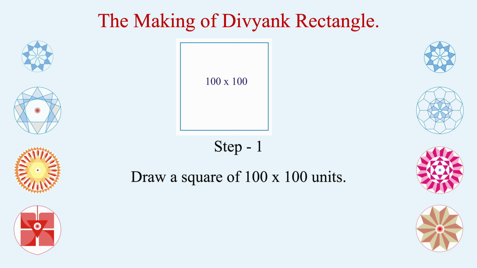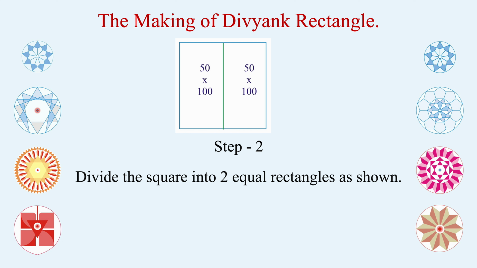Let's stick to that. The second step I take, I divide that 100 and 100 into two parts. So one is 50 into 100, another is 50 into 100, and these two are two rectangles as such you can see. And that was the thing which you are going to see further in the triangle. But this is only the square divided into two parts.